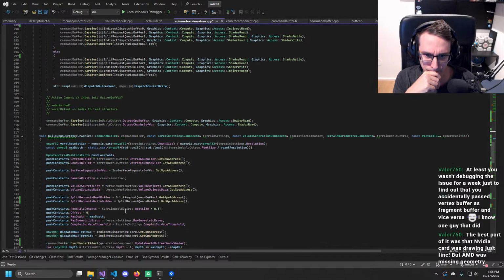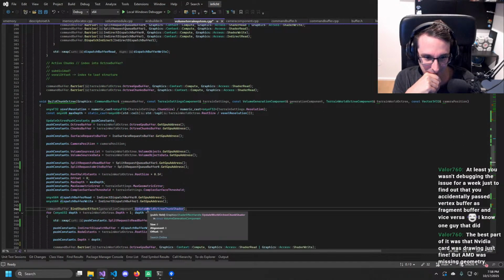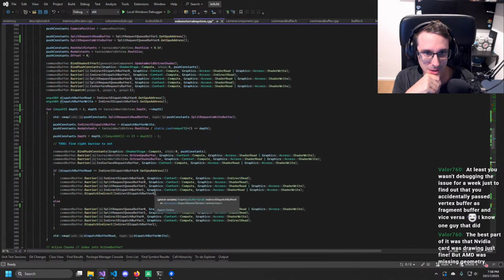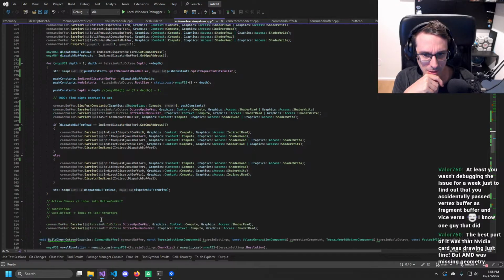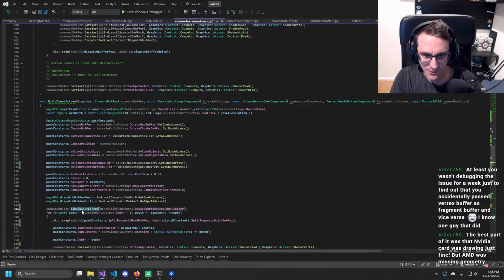Shouldn't that work? Chunk ocg, word ocg, fine shader effect.